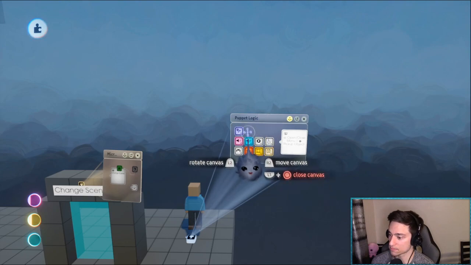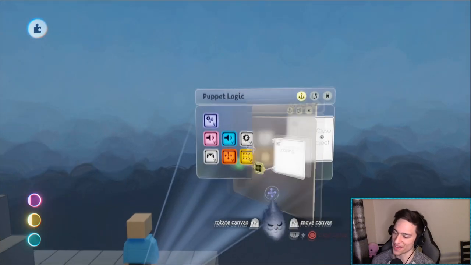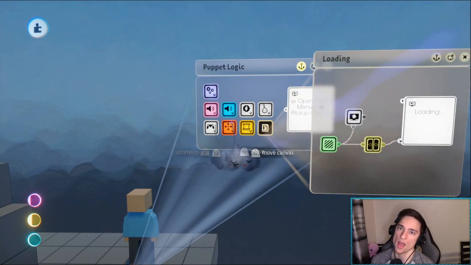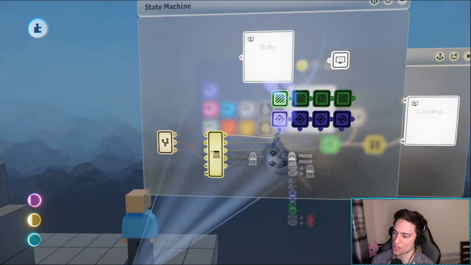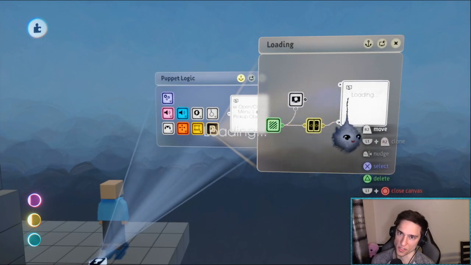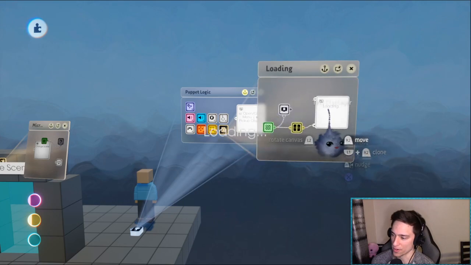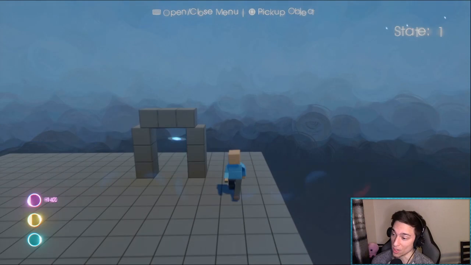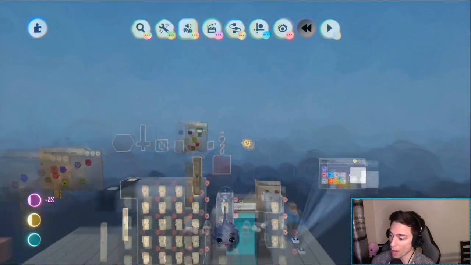Oh, one more thing. Super simple. We've got a little state machine. This isn't what the tutorial is about, but when we're in the loading state, we have a little loading screen. That is part of the inventory. And the loading screen is real. So how is it real?